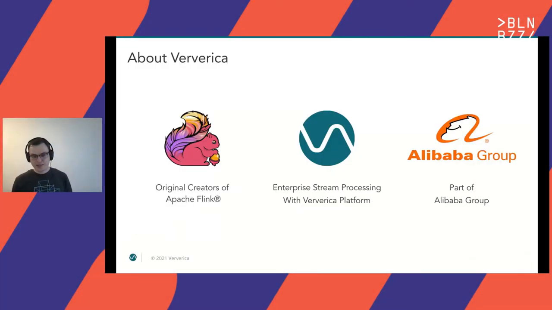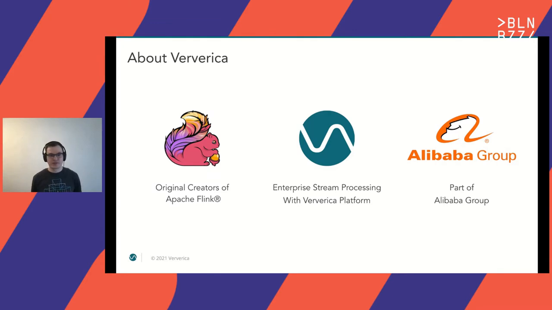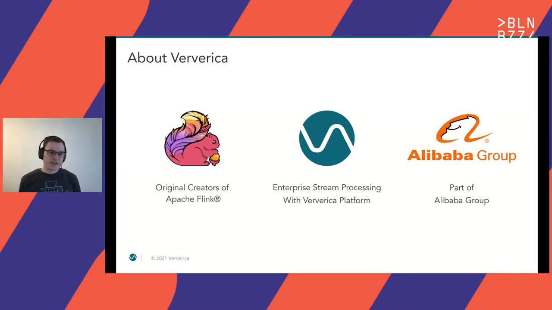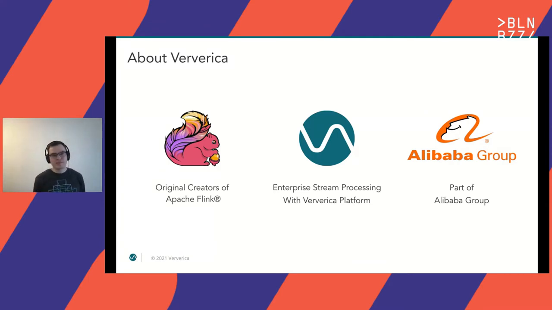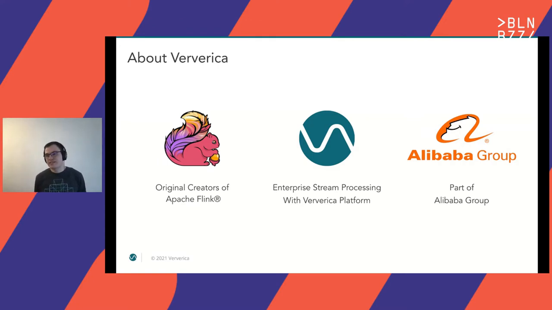In the next 20-25 minutes I'm going to talk about autoscaling Apache Flink and some improvements that we did in recent versions of Flink. Apache Flink is an open source stream processing engine for distributed data processing. It started out of a university research project from some universities in the Berlin area, and we donated the project to the Apache Software Foundation in 2014. Since then it has grown to one of the most active and popular projects in the foundation.